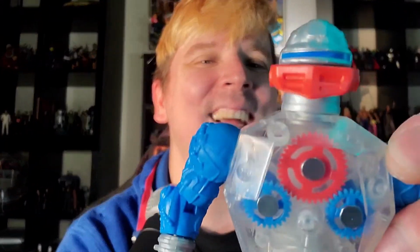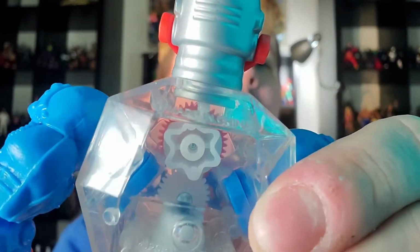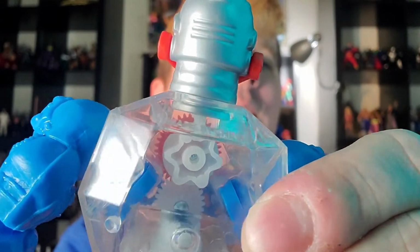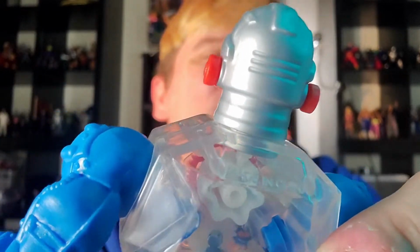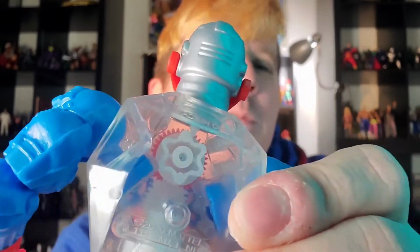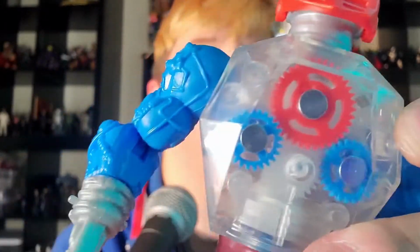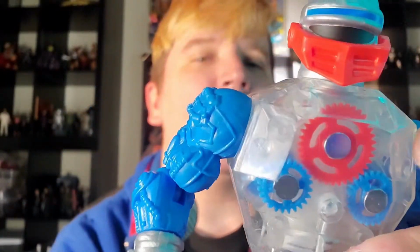And you can actually see the action feature working, especially if you look at the back. You can see how it hits this little knob inside, which kind of flicks the mouth open and closed. Let's see if you can see it there. There it is. There must be a spring in there pushing it back down, and you can just twist it all the way around and it'll go. And all the gears are apart. You know, they're all working with it. That's just really cool. It's kind of practical. Yeah, I love that. I love that.